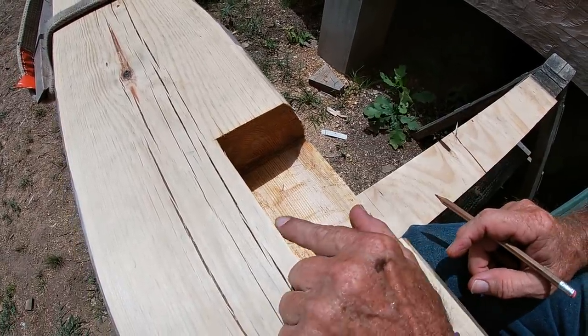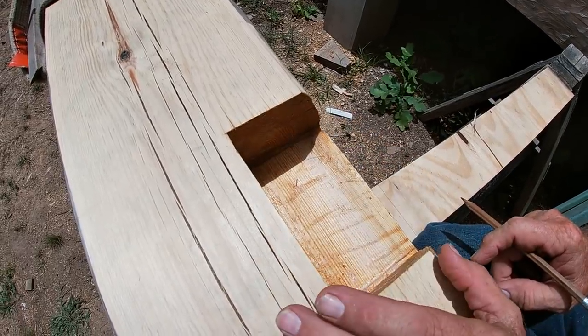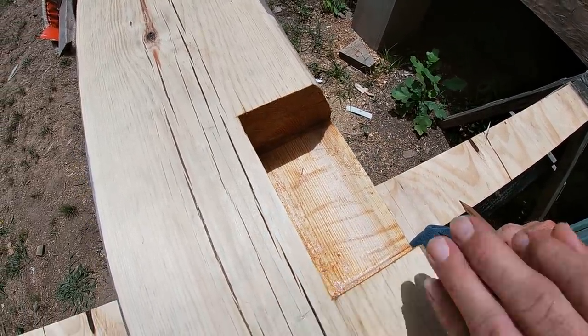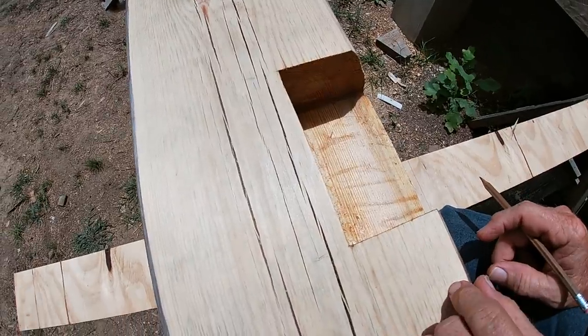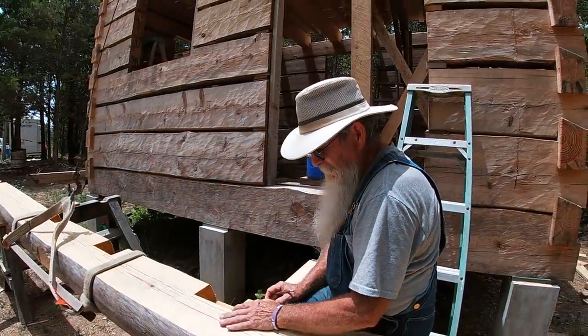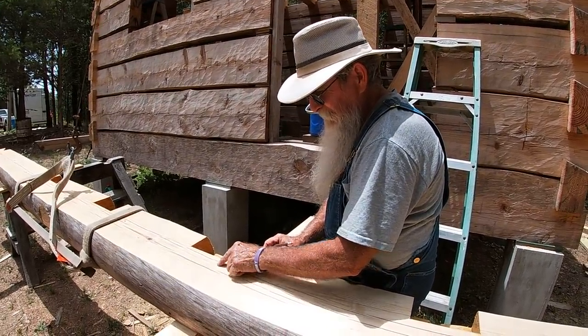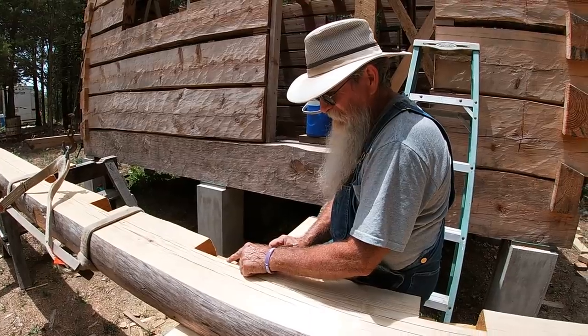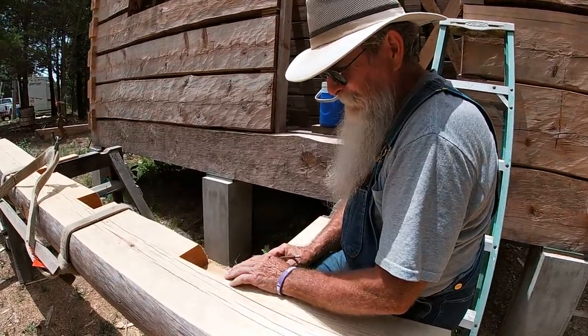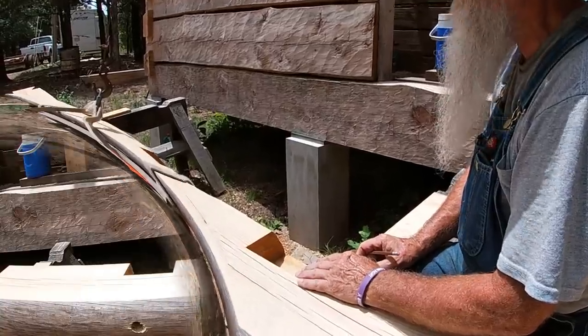And to determine this cutout right here, I did basically the same thing as I've showed you before, where I came up with the window cutout. I just went off the center line and came up the height of the joist, which was 9 inches thereabouts, and I came back down from the center line to get this cutout, and this is an inch down. So I did them all the same because the tops of the joists are all the same.